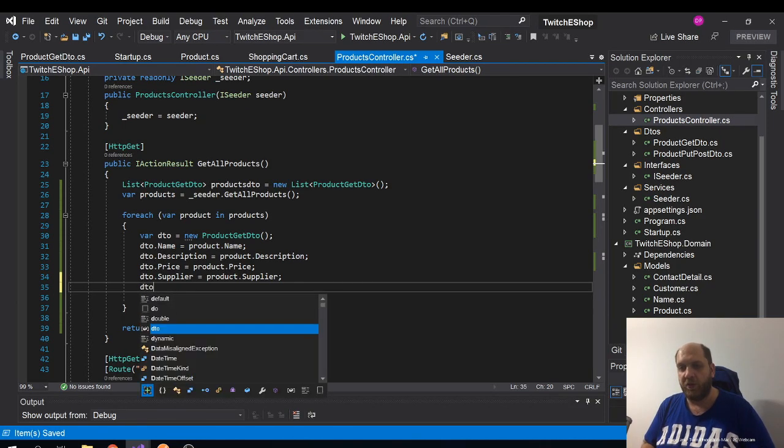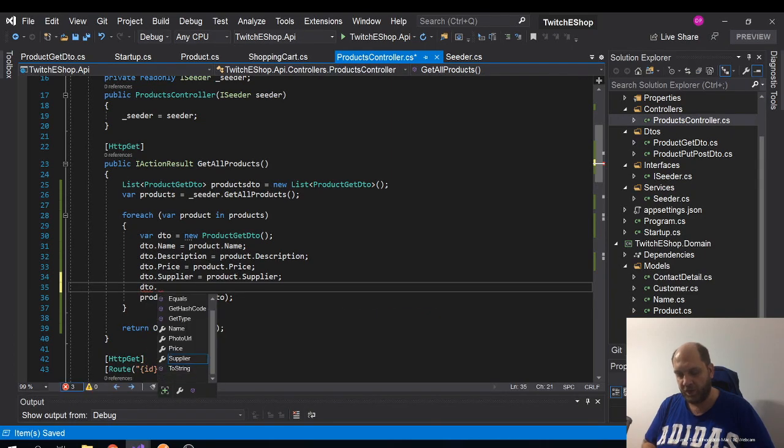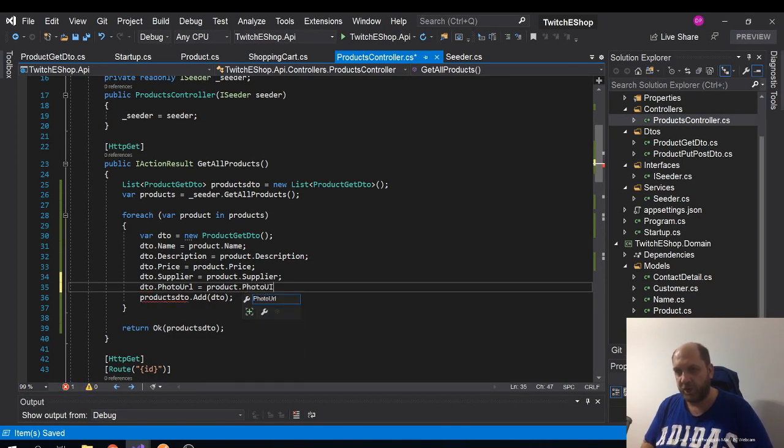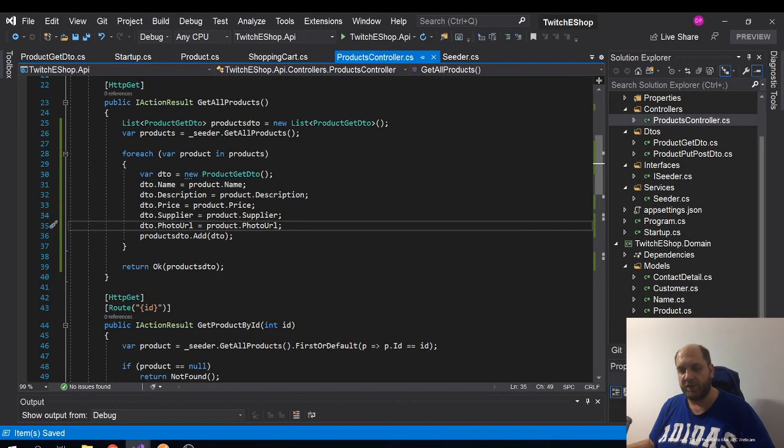And what we also have to add here is the photo URL, and this would be from the product.photoURL. Okay, and of course then we add it to the list, and it will return then only the product get DTO.